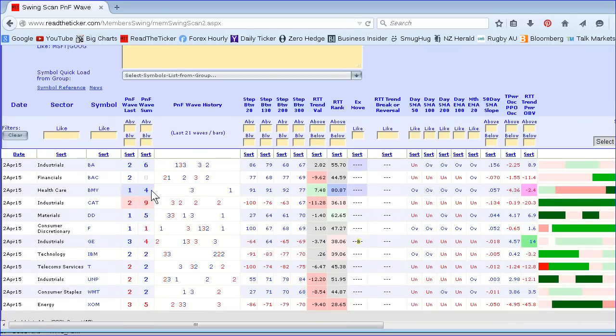Where it's shaded blue, this means there are no negative waves. So you've got a strong trend with the 3s and 1s, and there are no strong negative waves down, so it's still maintaining a bullish trend. When you've got a red shade, that means it's all negative waves and no bullish waves.